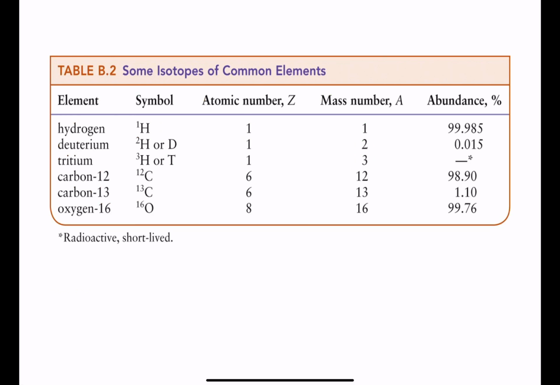All elements have isotopes, but some are really common and some are useful. You may have heard of some of them. Deuterium, often used in heavy water, is a very small percentage of water, and even smaller, not even a measurable percentage, is tritium, where we have 2 neutrons stuck in that nucleus. But you may have also heard of carbon-12 and carbon-13. Carbon-13's radioactive decay is used for determining the age of things, carbon-13 dating.